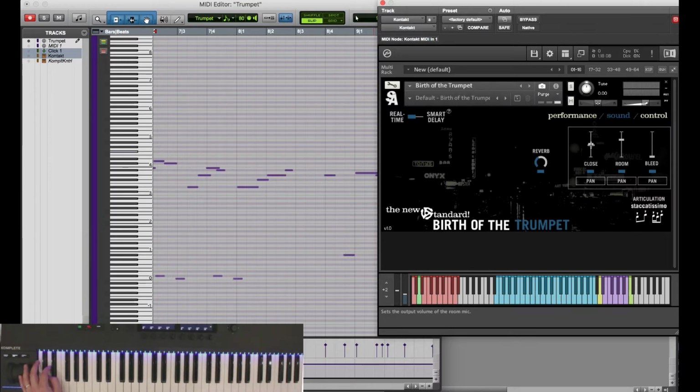So those are a big part of what we're going for with all of our libraries: trying to inject some of that rawness that you get from old jazz records, or just recordings of people playing in the room together. So having the room mic, even if it's not a sound you might use by itself, it's a nice addition. And then also we have this bleed.